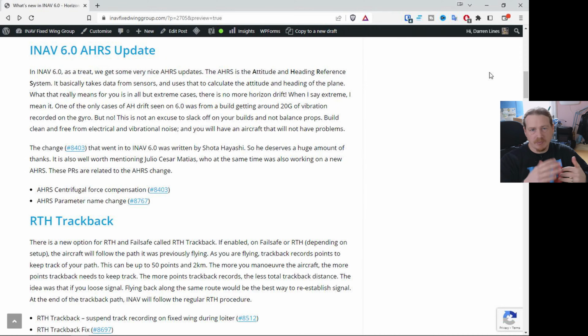And what horizon drift is, basically we have a real horizon and the flight controller needs to try and determine where that is. And the AHRS does this by using gyro data and other data to try and work out where the horizon is. Now, a lot of people have a misconception that this only affects you if you have the artificial horizon line in the OSD. It doesn't. The horizon line in the OSD is purely a visual representation of the artificial horizon. It is an artificial horizon indicator, or AHI.